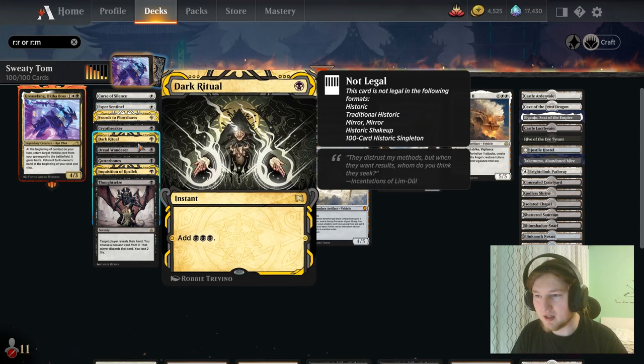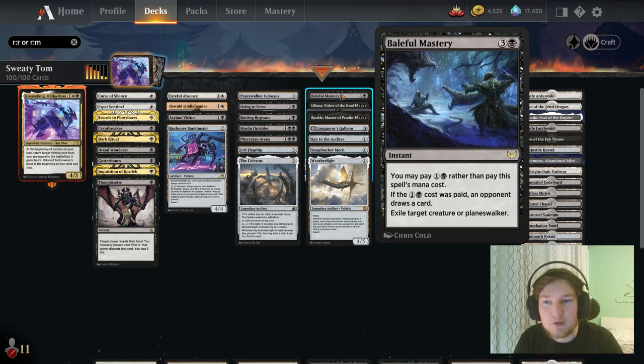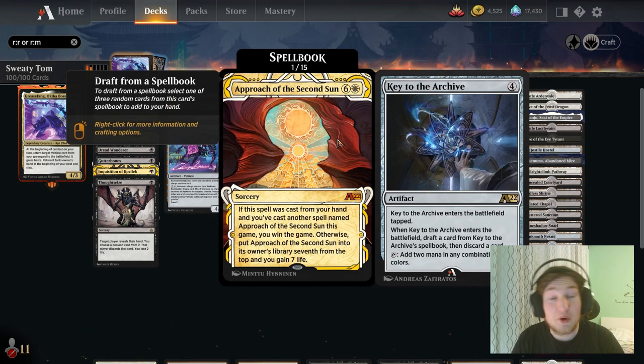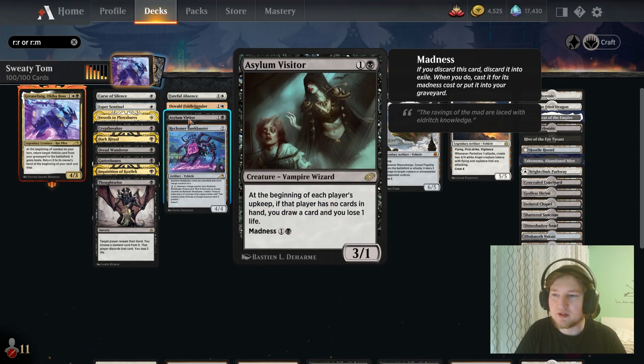So what do I mean by that? Dark Ritual can do some cool stuff in this deck, but you probably don't need it. Swords and Plowshares is one-mana removal, so don't get me wrong, this is still insanely strong, but we have a bunch of good two-mana removal, and you can replace it with an uncommon black removal spell. Same with Fateful Absence, same with Baleful Mastery. So those things you can replace. Inquisition of Kozilek you can maybe replace, and honestly the Madness cards are okay, but you probably don't need them either. Something like a Necrogoyf, probably don't need Key to the Archive, although that one game it just straight up won. You don't need the Necrogoyf or the Asylum Visitor.